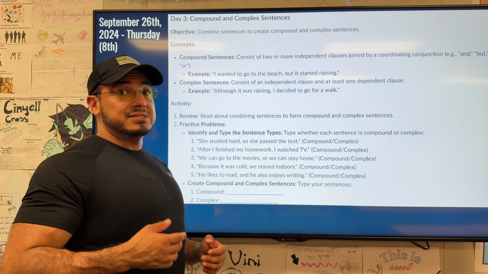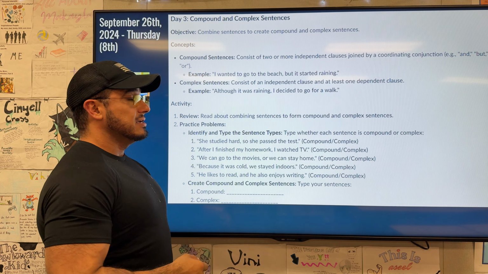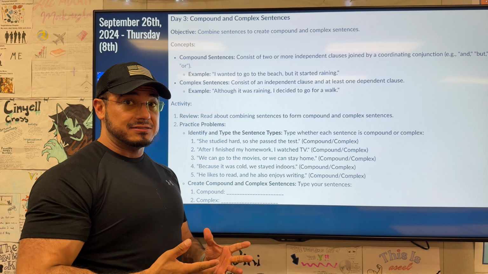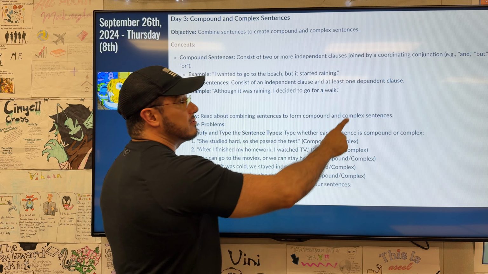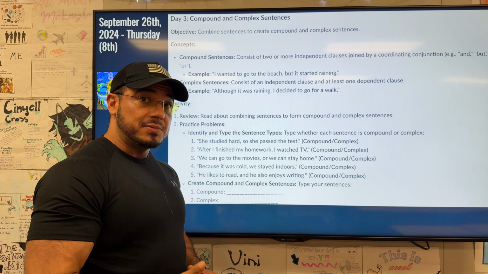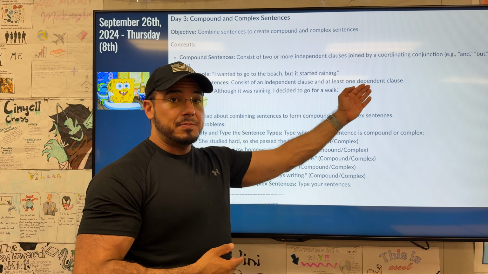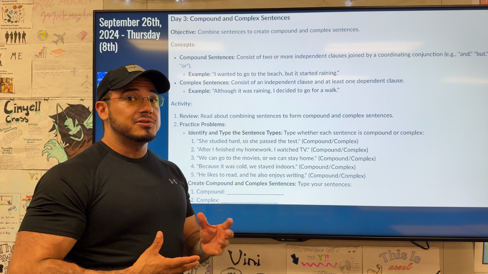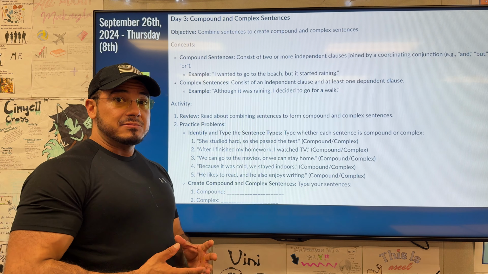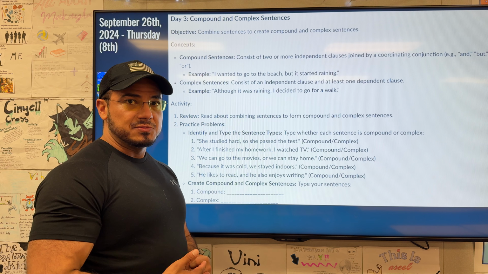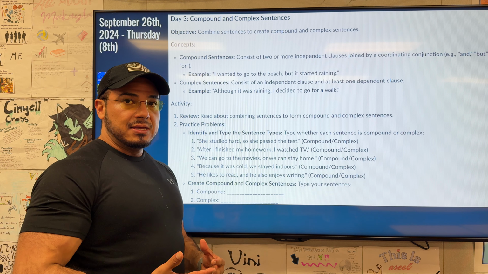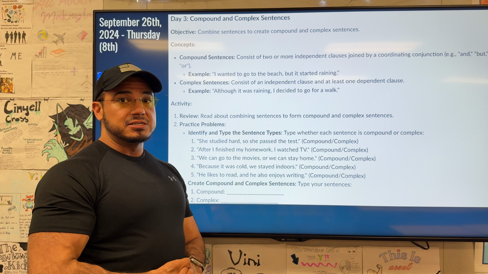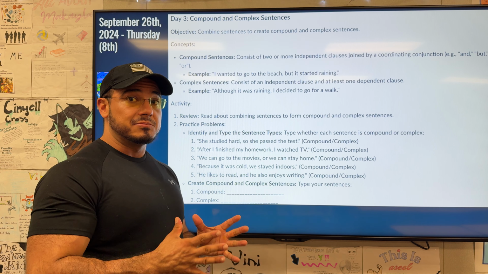However, when we take a look at what's called a complex sentence, this is where we have a combination of those independent clauses we talked about, and we join them with what's called a dependent clause. Now, a dependent clause, just as the name suggests, depends on another clause in order to complete the thought. Essentially, you can think of it as an incomplete thought, okay? Now, traditionally, you'll see them start with a relative pronoun, and that's kind of your indicator that what you're dealing with is, in fact, a dependent clause, as it suggests additional context or information would be required in order to substantiate or complete the idea.